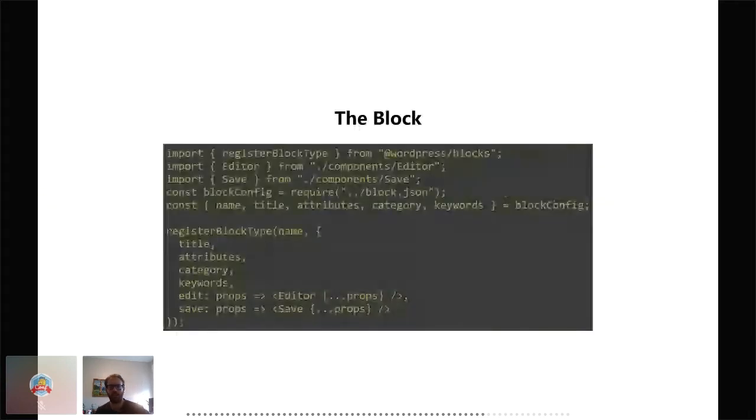So this is my index.js for my block. And I already started using the RFC for block registration because I can more easily share the title, those sort of things between PHP and JavaScript. And really looking forward to that being something that happens automatic, the registration. So in this case, I have an editor and a save component, which we'll look at in a second. But they're just coming in here, and I'm just mapping the props from edit and save. I'm assuming by 5 o'clock in the Gutenberg track, everybody knows what the rest of this is doing.